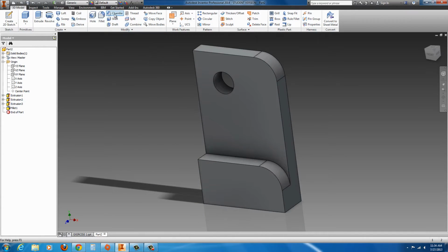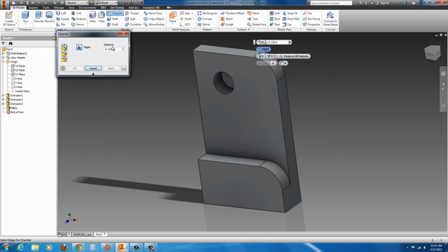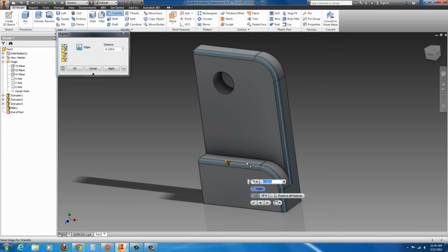Let's go ahead and go to the Chamfer tool now. Click on Chamfer. Chamfer puts an edge on it versus a radius or a blend. And in this case, we'll stick with 0.125. Go ahead and select this edge here, and it will know to carry around the tangent edges, but it knows to stop at sharp edges. So wherever there's a radius, it will carry around all the way. Okay, put it on this edge down here at the bottom as well. Again, you have that little arrow you can move back and forth, but we'll leave it at this 0.125. Go ahead and hit OK again.